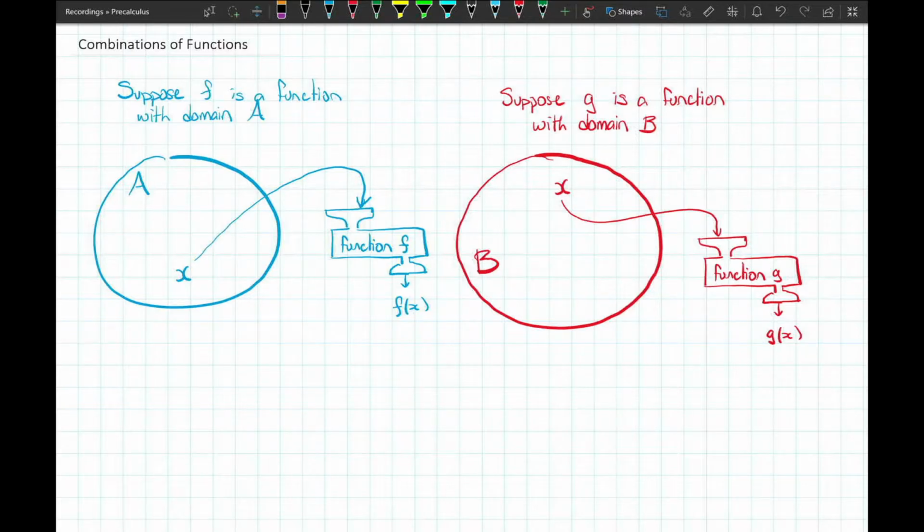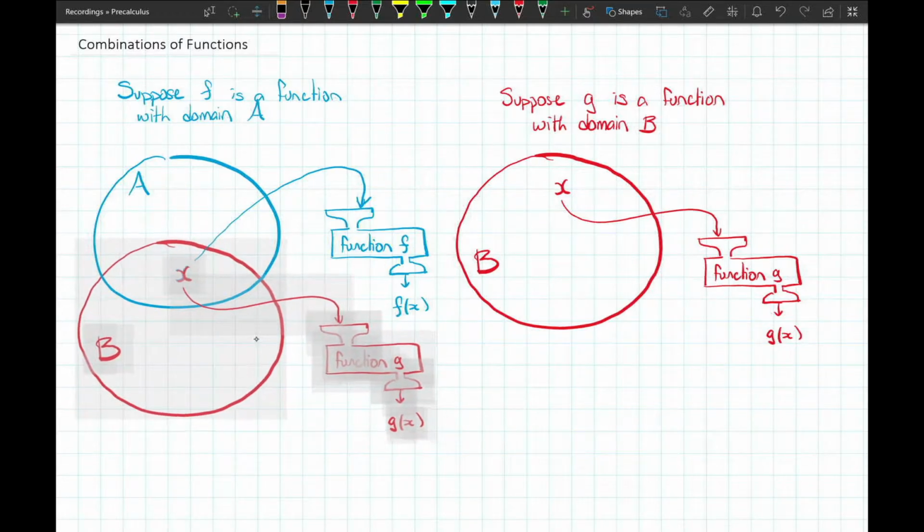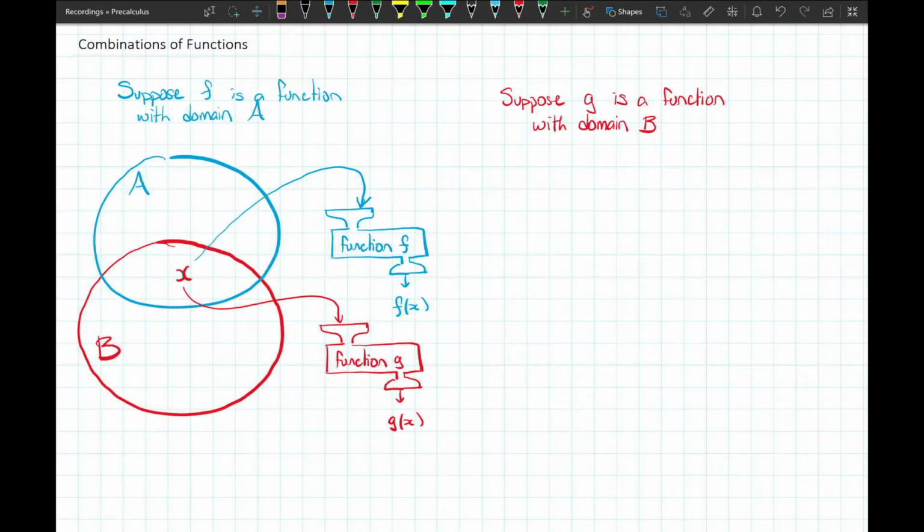But if we wanted to combine functions together and we wanted to plug a single value of x into a combination of functions, we'd have to make sure that x is in the domain of f, which is in the set A, but also is in the domain of g. So it would have to be in the set B. So anytime that we're looking for a combination of functions, whether we're adding, multiplying, dividing, subtracting these functions together, we're going to have to make sure that when we pick x, it needs to be a value of x in both functions so that we can work with the combination of results.